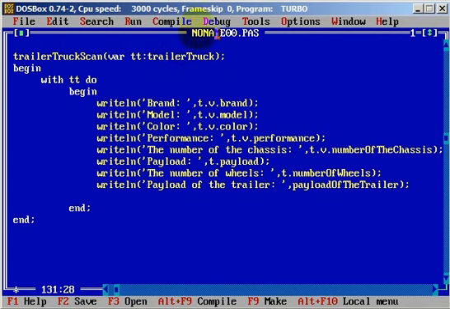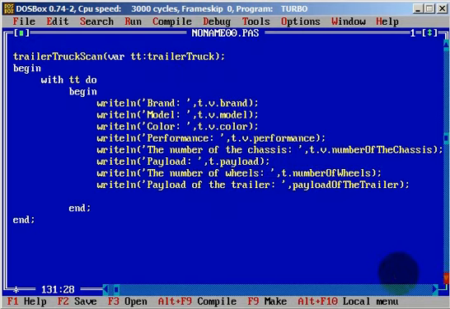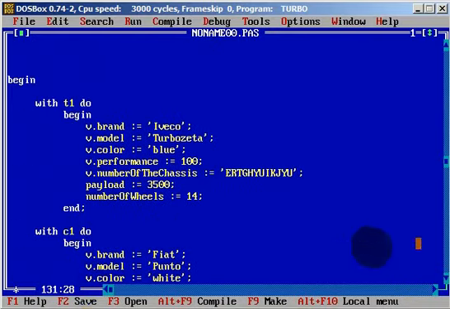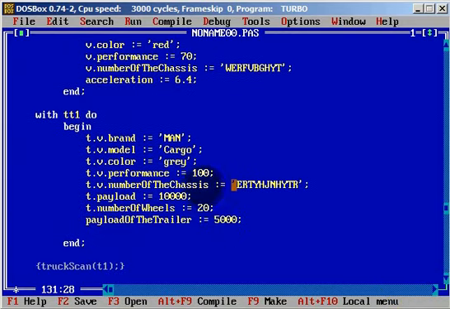Let's debug it once more, but let me see here the field where we created. And the same thing we are doing when we create, because trailer truck extends a truck, and a truck extends a vehicle.